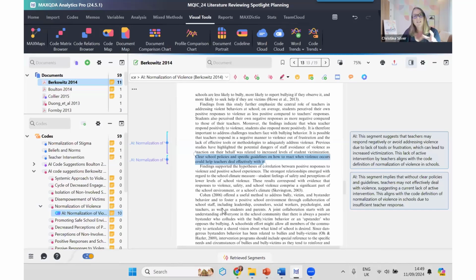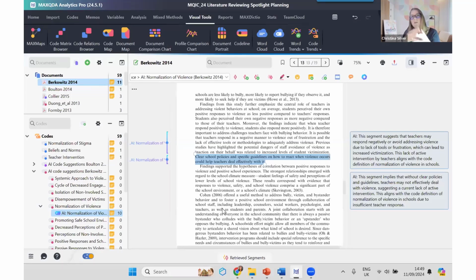I want to be able to see how my study has contributed to knowledge around that topic area. So I definitely want to end up with one MAXQDA project which has everything in it. So I normally say one study, one MAXQDA project.